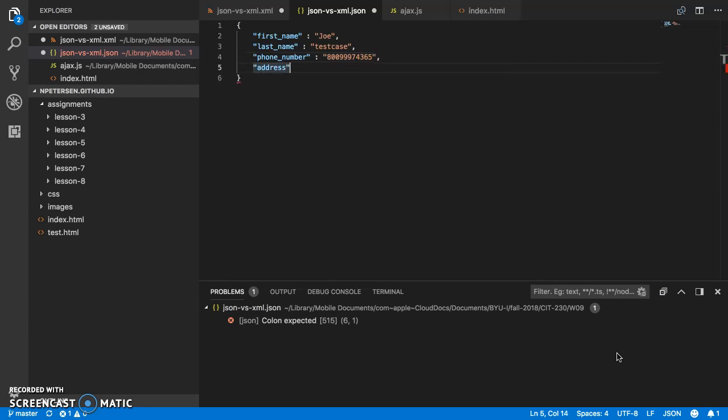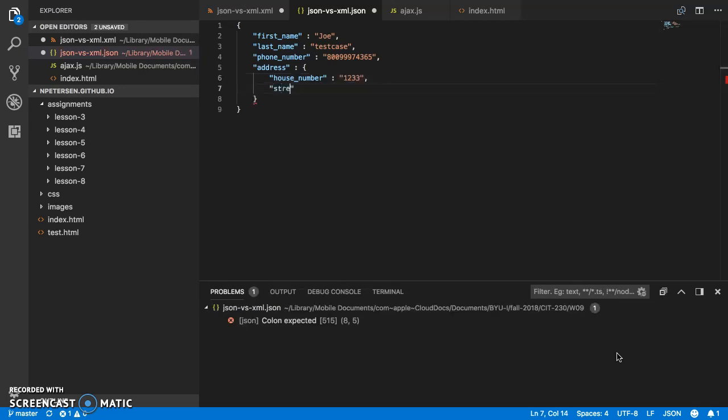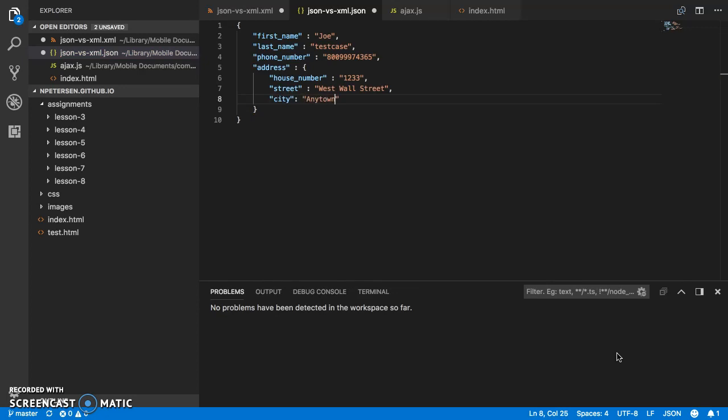And using the format that we used for XML, we're going to create a new data structure for the address. And we'll say house number, separate that with a colon, and we'll say 1233, house number, and then street, West Wall Street, city, town, and zip code.